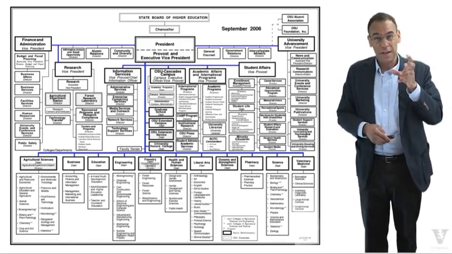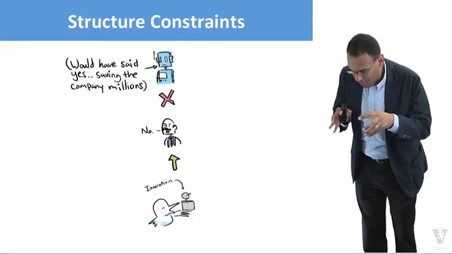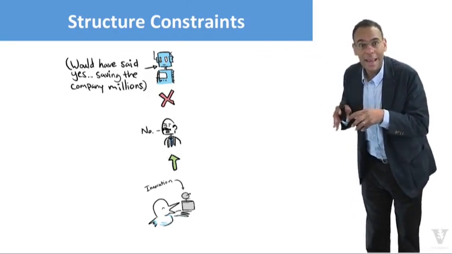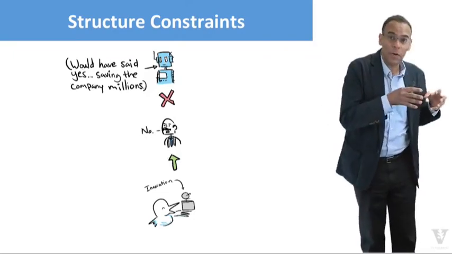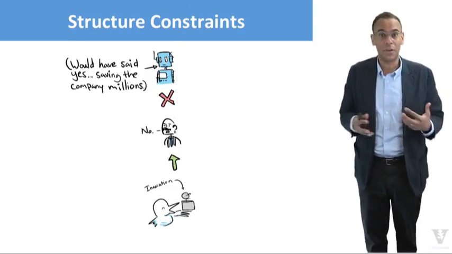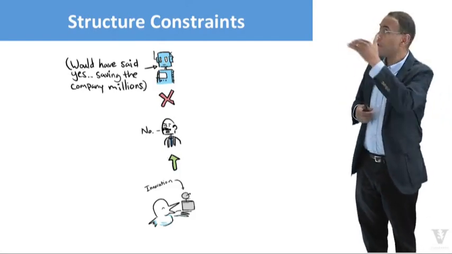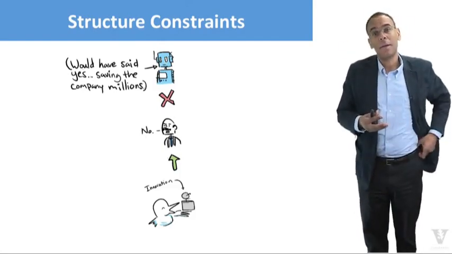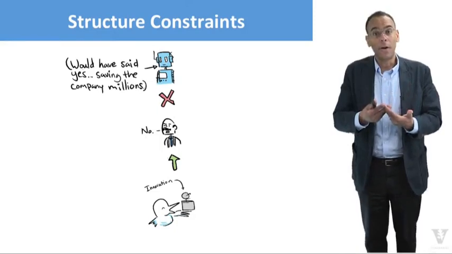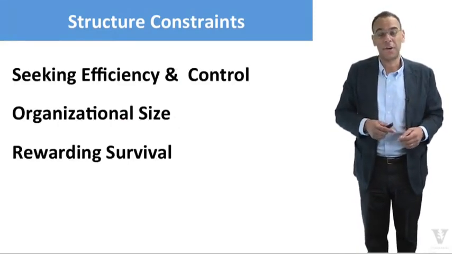So, structural constraints. What often happens is that something happens down here, in one small part of the organization, and how do we move that thing to a different part of the organization? So, for example, communication. How do we communicate ideas across? Also, structure means that there are lots of levels of no. No, no, no, no, no. So many people can say no, but in order for something to go forward, everyone has to say yes. So that's another of these structural constraints.